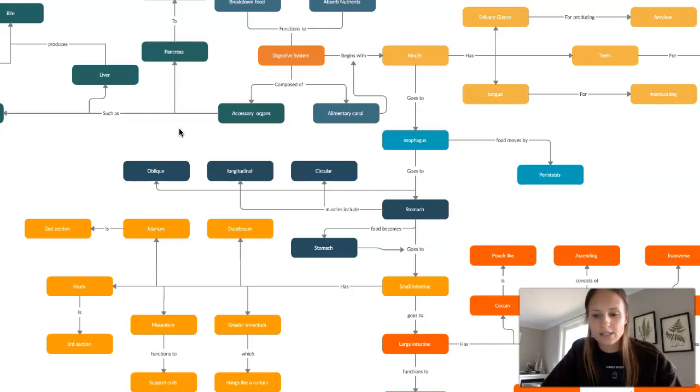A few of the boxes got cut off for this presentation, but in the top left we have bile, which is produced by the liver and stored in the gallbladder. And then all the way on the right, it's just showing that the teeth are responsible for chewing, which breaks down the food. And then the bottom left, all that was cut off was the descending portion of the colon, and it's talking about how the rectum excretes waste. The word waste was cut off, but I think everything else is included here.